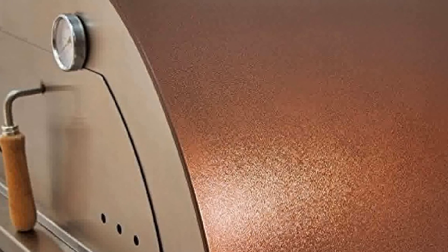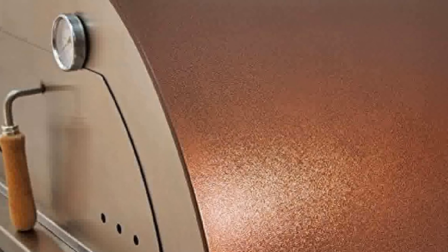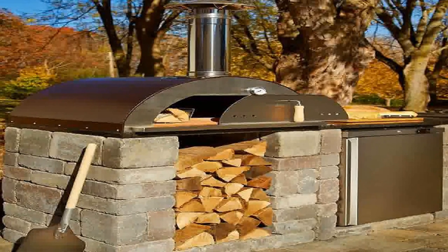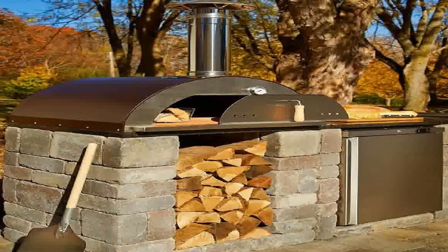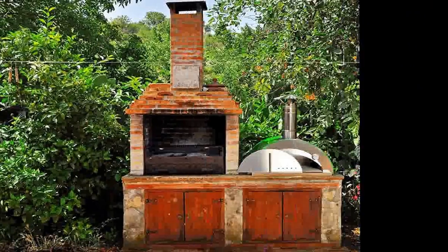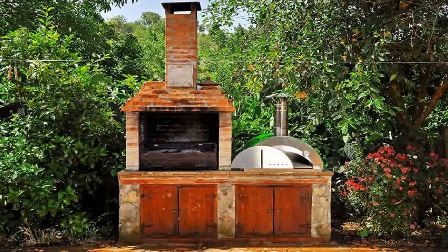Made in Italy from 100% pure stainless steel, the Allegro Nano Peppy wood-fired oven offers exceptional value for money without compromising build quality or performance. The Nano Peppy comes with a box chimney included and is ready to go — you just need some wood. At just 65 kg, your beautiful wood-fired oven can easily be incorporated into your garden or patio area. The Nano Peppy is available exclusively in a hammered copper finish.